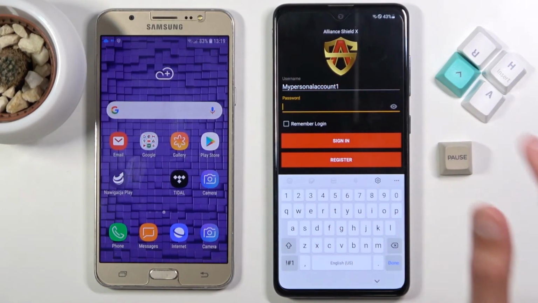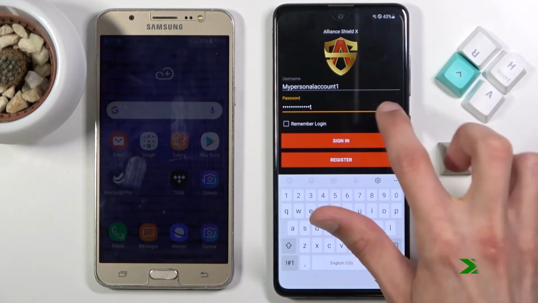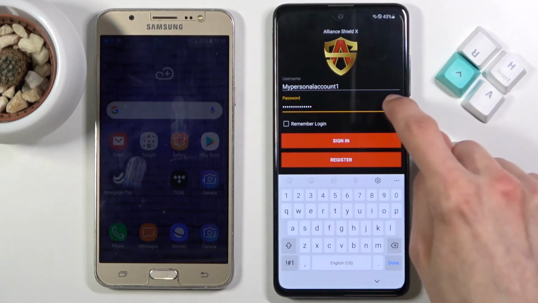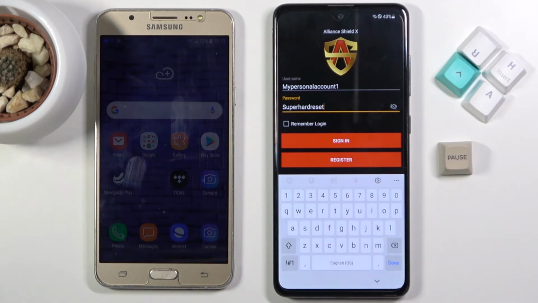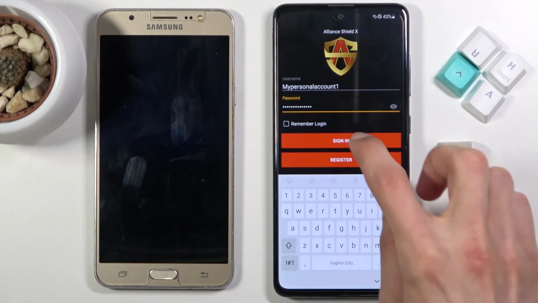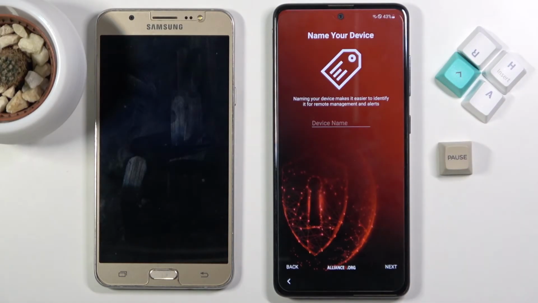I think there was something like this, and okay. To be honest, you can use this account if it still exists. If it does not, then I'm sorry. But yeah, let's sign in. And there we go, so it worked.